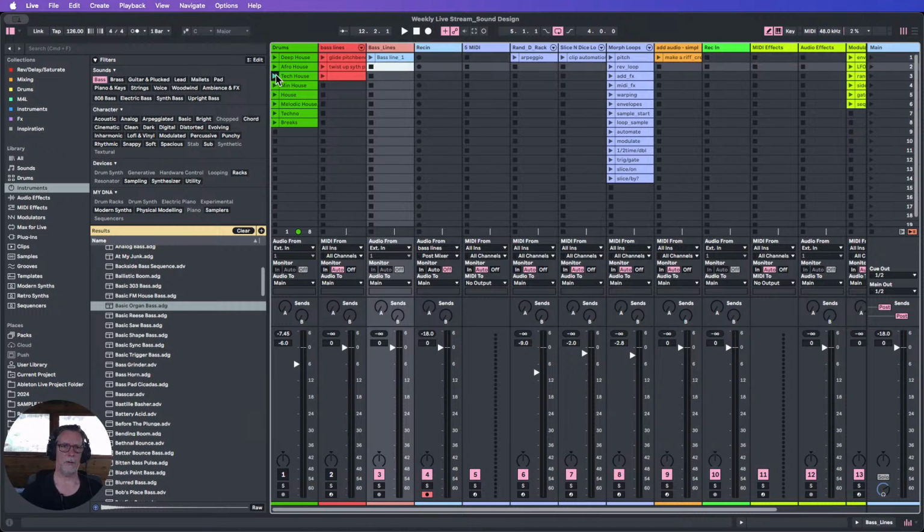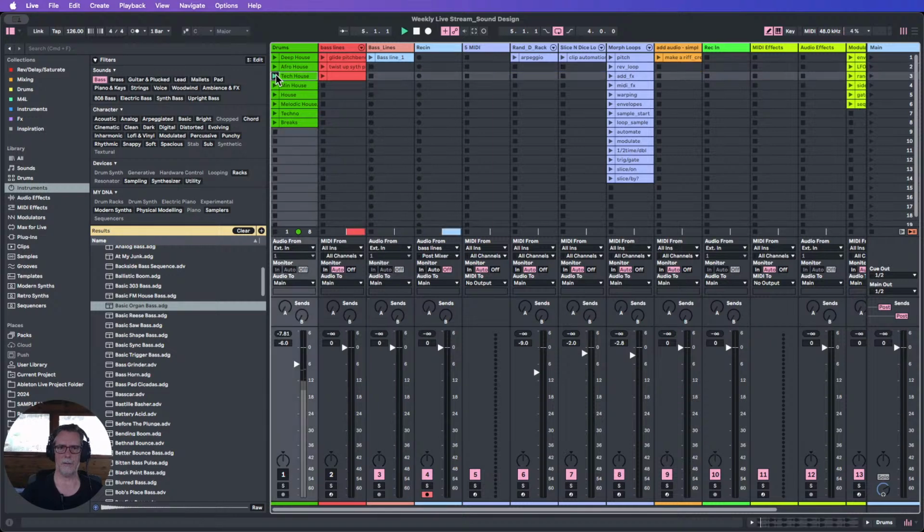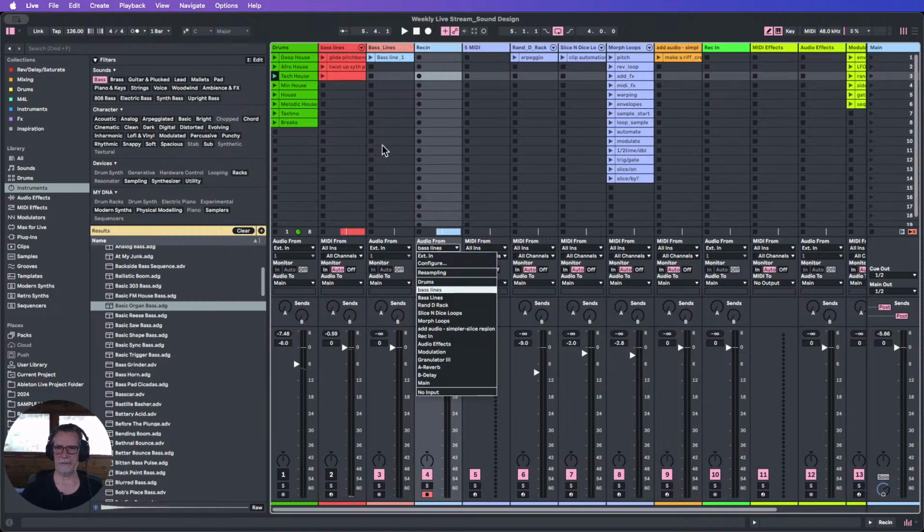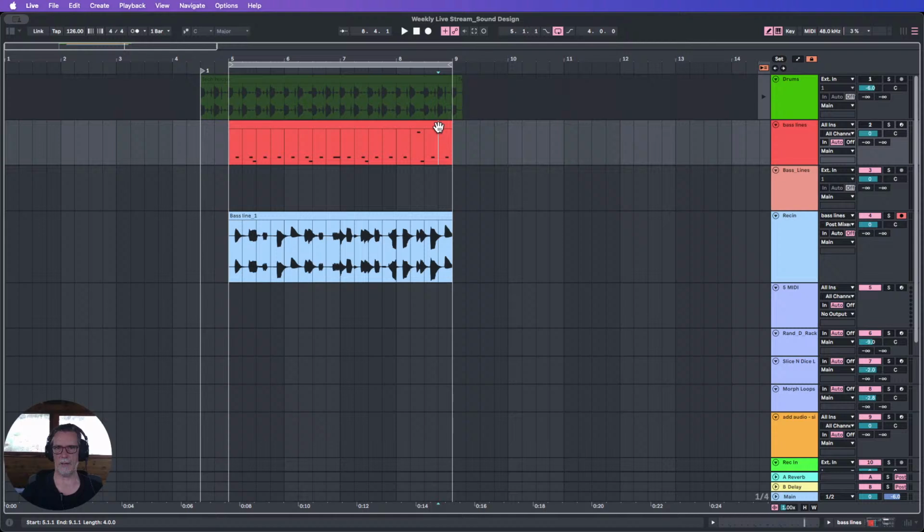So now I can go through my drum grooves that I had earlier. And also, one thing to point out is that the record in track is currently still active when I push play. That's because it's listening to this track, and also because if we pop over here, we know that MIDI is active on that track. It's still there, that bass pattern.